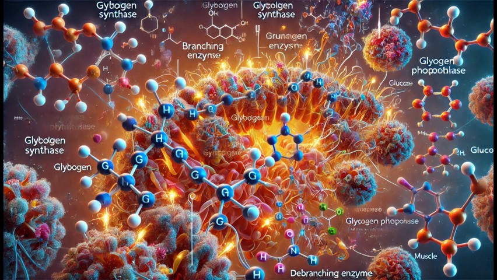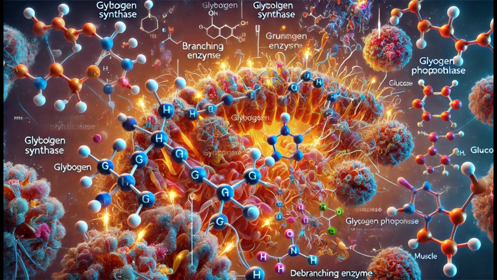Okay, and what happens at these allosteric sites? Well, certain molecules can bind to these allosteric sites. And when they do, it can actually change the shape of the enzyme. Really? So it's like a little molecular dance. It is. And that shape change can either enhance or inhibit the enzyme's activity. Oh, so it's like a dimmer switch for the enzyme. Exactly. It's all about fine-tuning that activity based on the cell's needs.